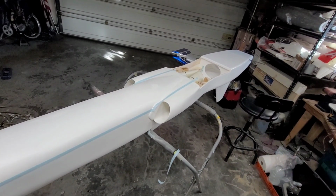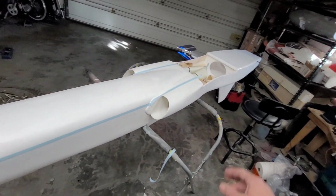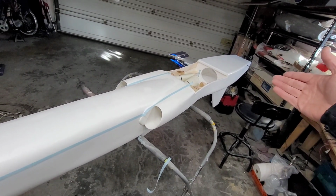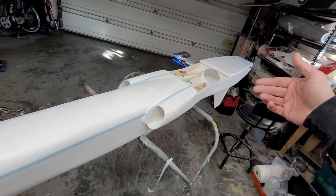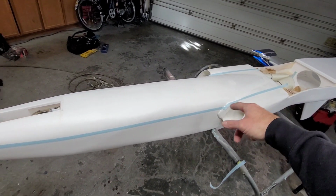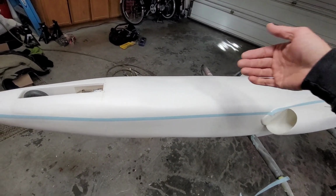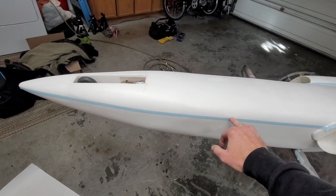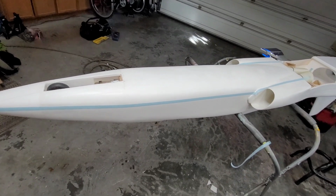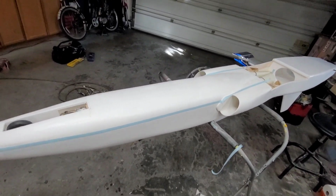All right, so I got the back piece done. Not a big deal. This forward section, I'm going to try something different. I was having an issue trimming that and having the overhang stick to the skin and pull some of the poly off. So I'm using some low tack masking tape here along my cut line. After I lay the material over it, I'll trim it right to that line by hand, and then I'll just pull that masking off with the excess vinyl on it. So anyways, let's see how this goes.